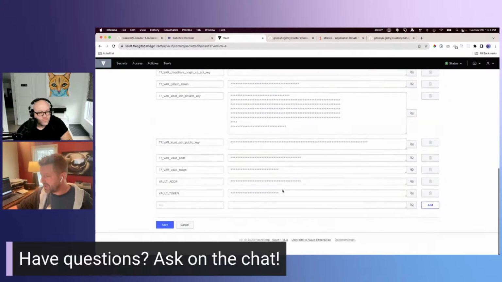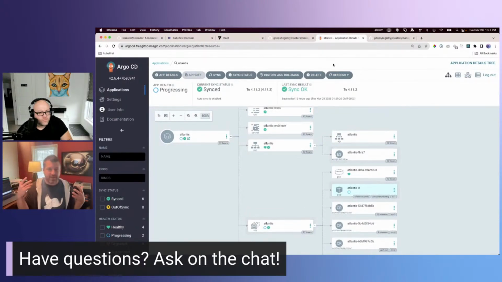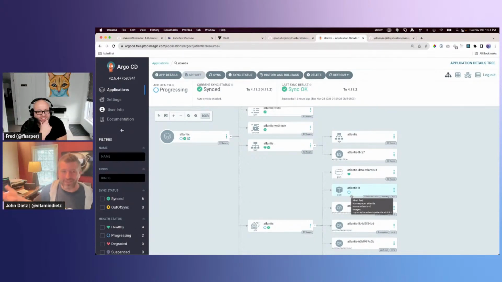And as soon as we commit it, we save. And then within 10 seconds, Atlantis is going to become aware because of Reloader that when it pulled in that external secret, the secret changed. And because the secret changed, it has to restart the pod. So that's a little bit destructive. You have to be mindful of that and only put Reloader in scenarios where you're allowed to restart the pod that's going to restart when the value changes, or accept a little bit of fault tolerance.